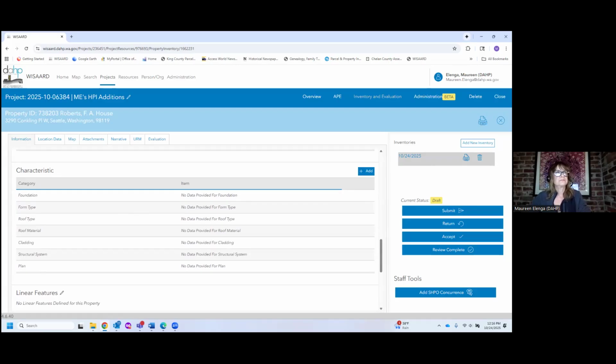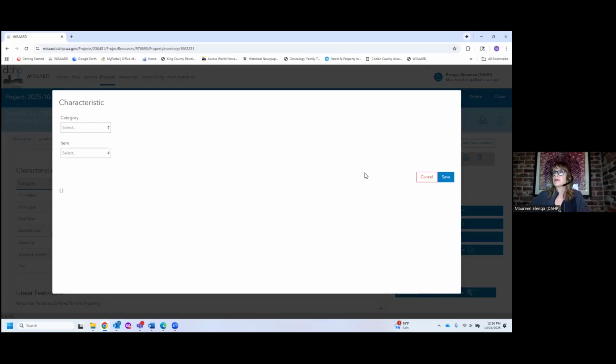Characteristics. This is another one of the add buttons, and you have all the physical characteristics that can be described. I'm not going to go through all of these, but for example, foundation.